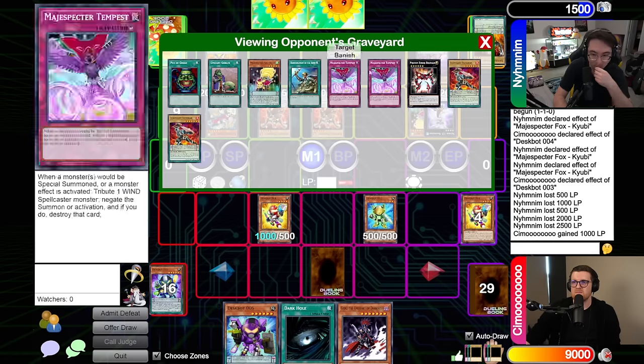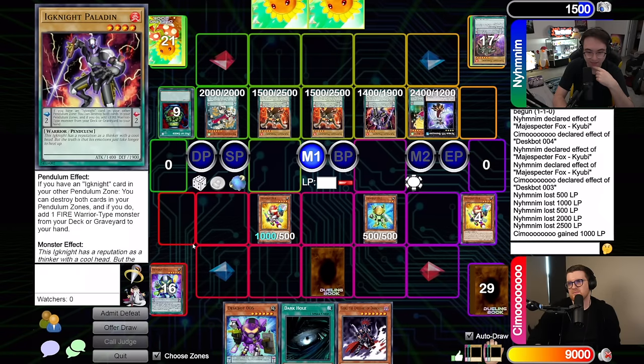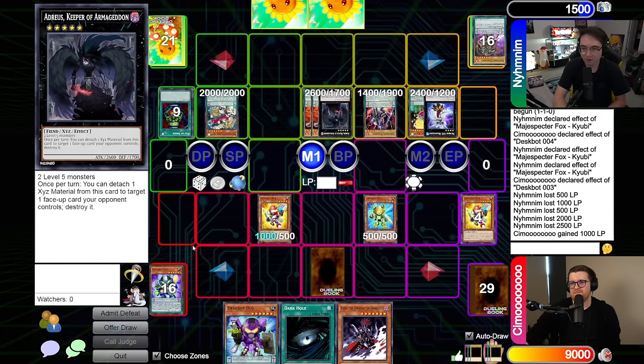That's cool. Okay, I'm going to use these ignites, and I'll pick up a paladin from deck. I will normal summon said paladin. Sure. I will overlay these two Margraves. Yeah, no lethal line here, bro. You're lucky you live. Adrius. Yeah, it is probably going to be Adrius. Yep. The Keeper of Armageddon, and I will pop the other 0-4.